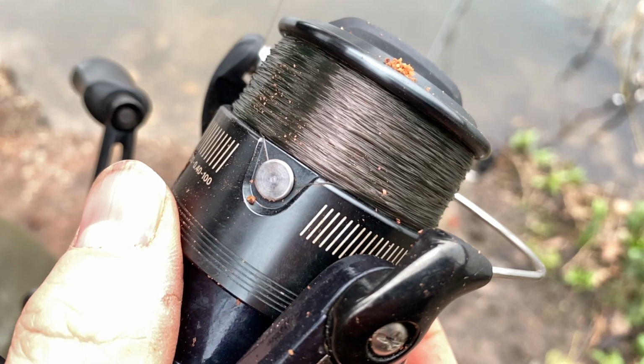So when it comes to my club lakes, I'm looking at the size of my living room and I'm trying to cast a little bit left, a little bit right at the same distance, just to get a nice spread of bait there. And although I'm spreading that bait out to the size of my living room, when I actually come to casting my rods, I want to be putting my rods and my hook bait right in the middle of that. So accuracy is important. It's important to stand in the same place when you cast and use the line clip on the reel.